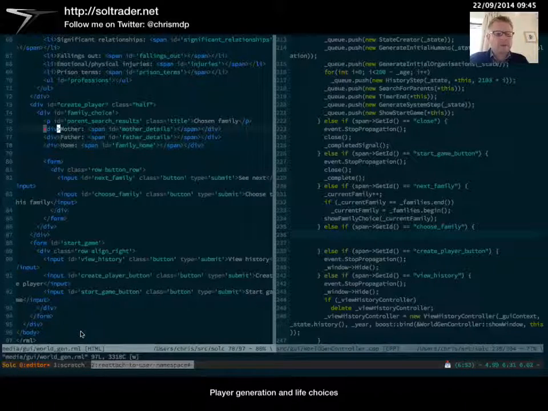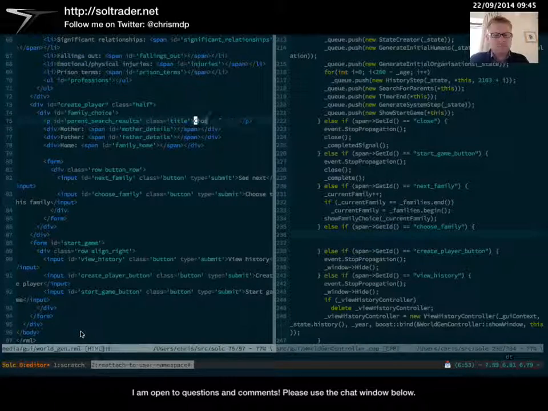So we have the mother and the father and home. But we don't get birth or anything yet. So basically we have to choose between two life stage options.